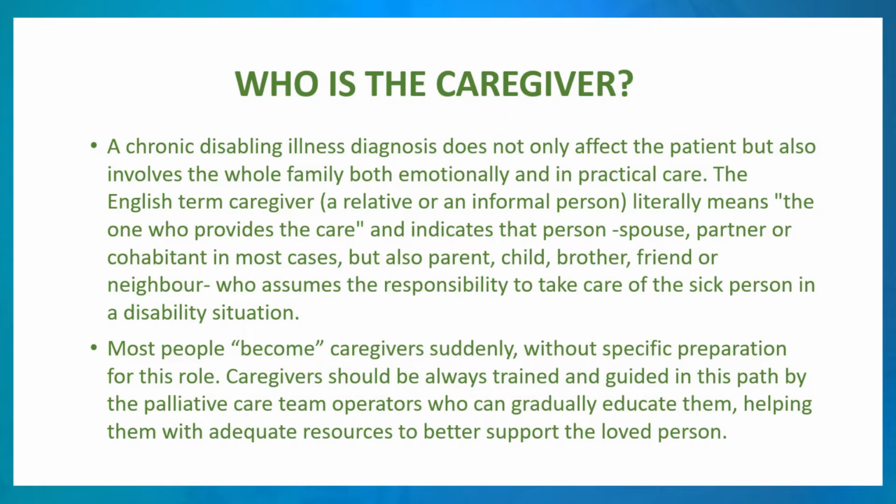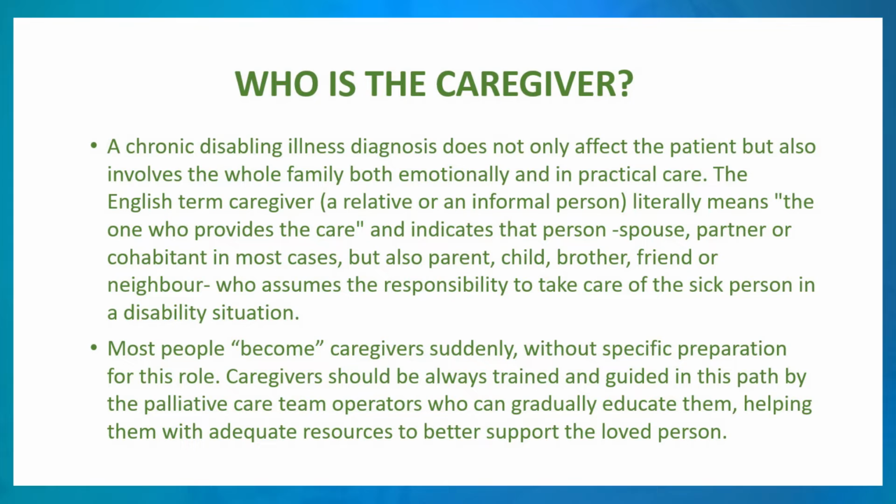The English term caregiver, a relative or an informal person, literally means the one who provides the care and indicates that person's spouse, partner, or cohabitant in most cases, but also parent, child, brother, friend, or neighbor who assumes the responsibility to take care of the sick person in a disability situation.